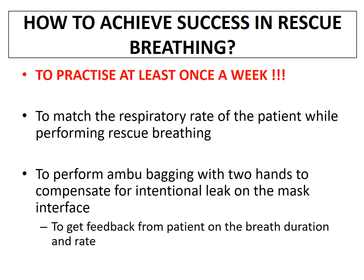For example, if the ventilator rate is 15 breaths per minute, each breath would be 4 seconds, and usually the inspiration or breathing in period will be shorter than the expiration or breathing out. You can count aloud, for example, in 2 1000, 3 1000, 4 1000. Or you can use another way of counting like in, 1, 2, 3. Whatever it is, you should mentally note and then ask the patient whether this is too fast or too slow.